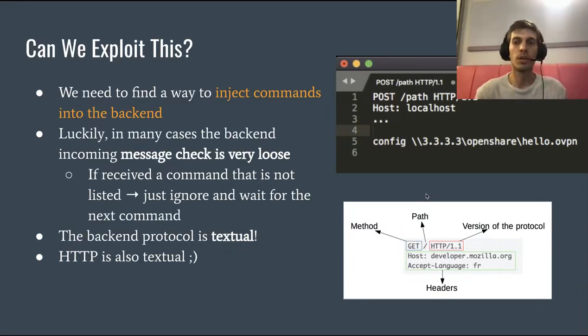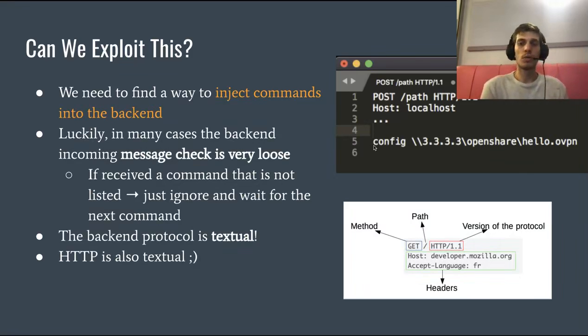So for example, we can see here the HTTP request consists of just text, ASCII-based printable characters. And we can see it has a very defined structure. For example, the first line has the method, GET, then the path, and then the version of the protocol, and then we have a couple of headers. And if we're sending a POST HTTP method, eventually we will reach the data itself.